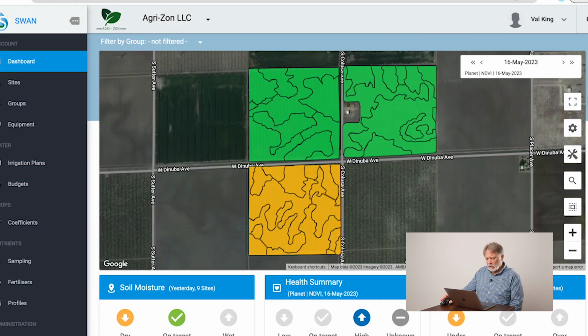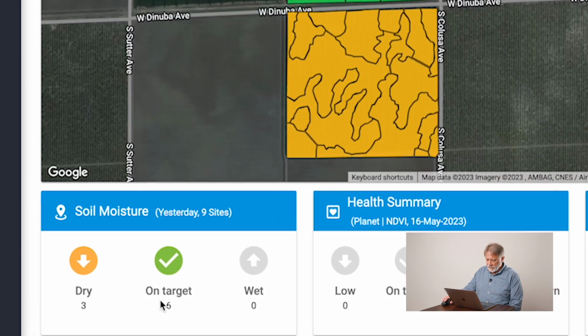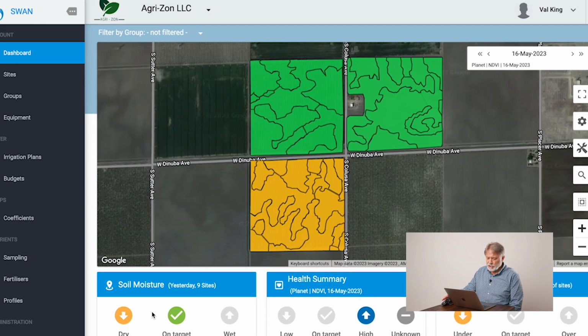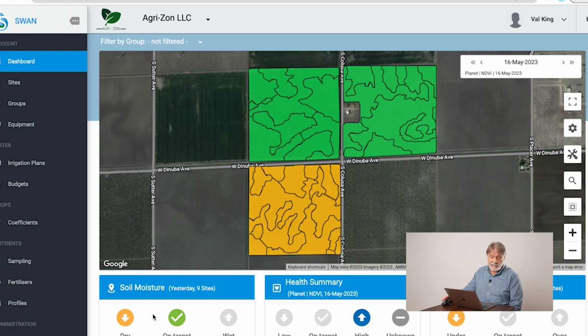So again, at a glance, this is the typical way farmers are using this first thing in the morning. They're checking in, they're checking weather, they're checking soil moisture status of the various blocks. This winds up being a powerful tool. You can see that there are 3 blocks that are dry, and that would be the first place that someone might be checking the following day or that day.